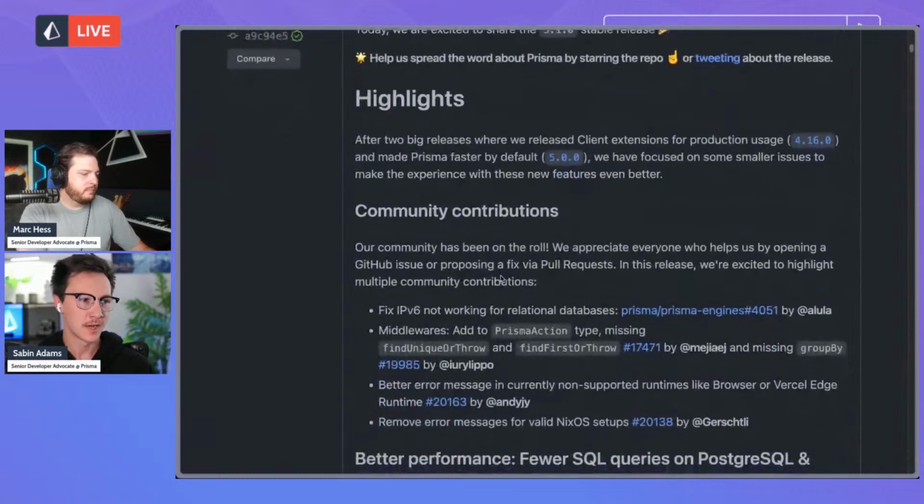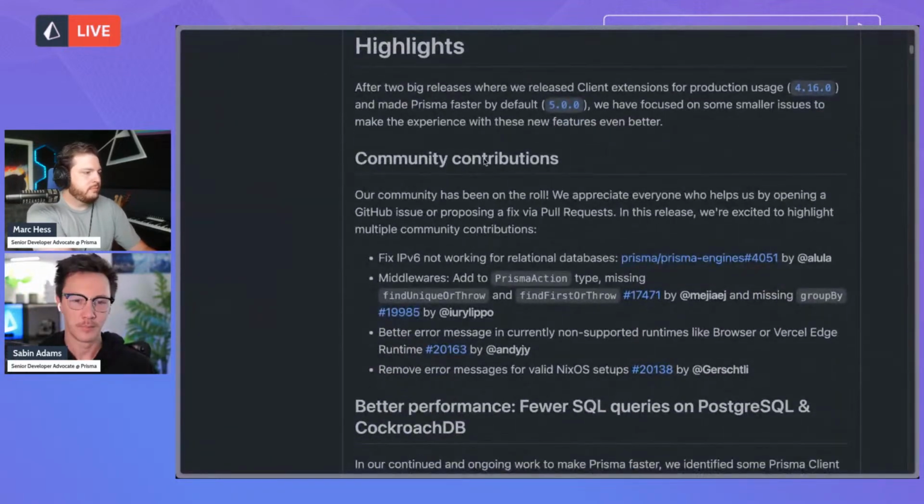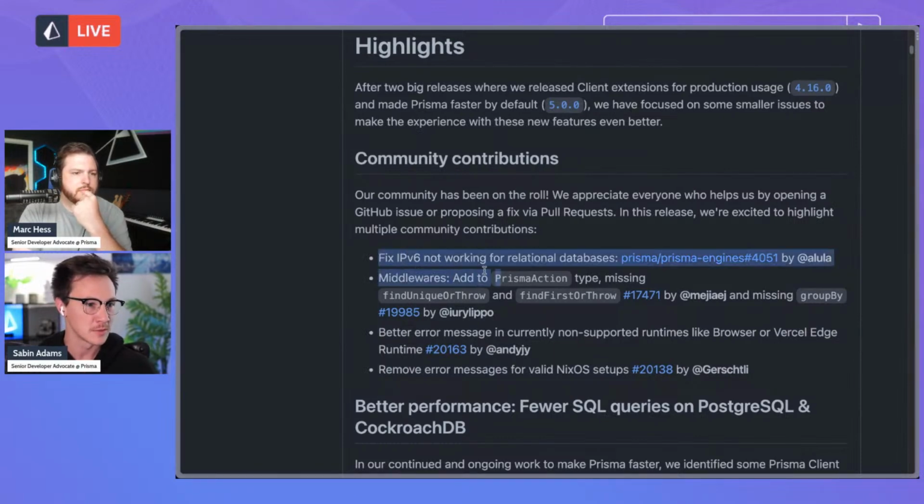But before I get into those, I want to highlight we had a bunch of community contributions. We always take community contributions here and there, but we had a bunch for this release. So I just wanted to shout you guys out in the community. Great job with these, and keep them coming too. If you see something that you want changed, this is an open source project, so feel free to submit issues or even pull requests with some fixes of your own. I won't go through each of these, but all of these people and these individual fixes, great job. These were all the ones that ended up getting merged for this release.